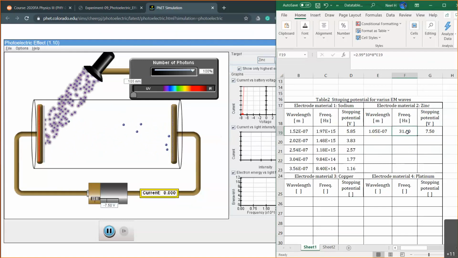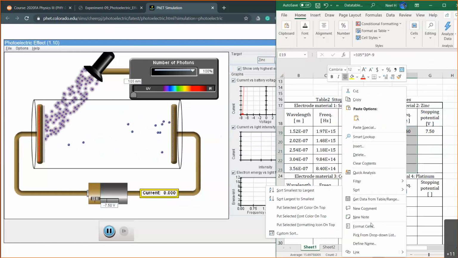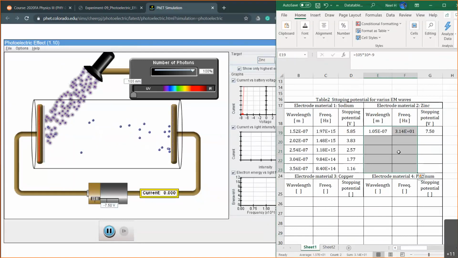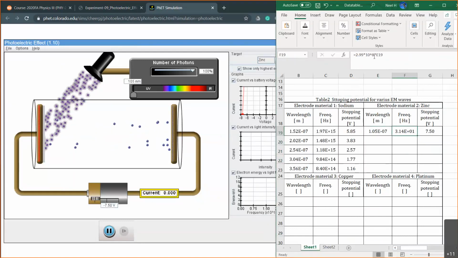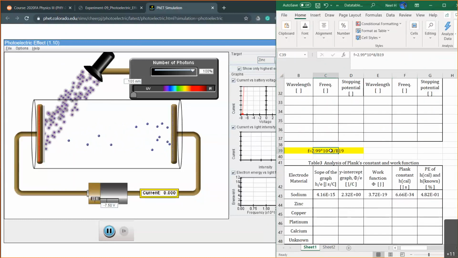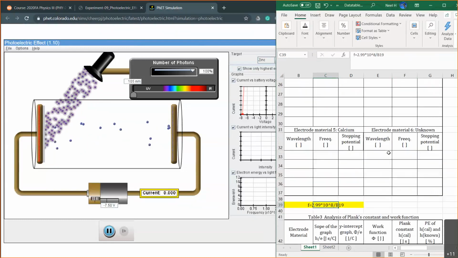And this should be in scientific format. Let me take a look at that number. Very small value, it should not be that. I think you need to make sure it's in scientific format. No, still not correct. It's -7. Oh, divide by, that's fine. All right, it should be on the order of 10 to the power positive 15. So make sure you check the frequency. The command we use is the speed of light divided by the wavelength. That's important, check that out.